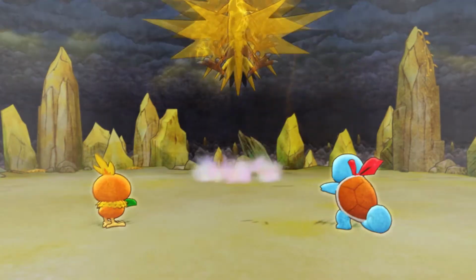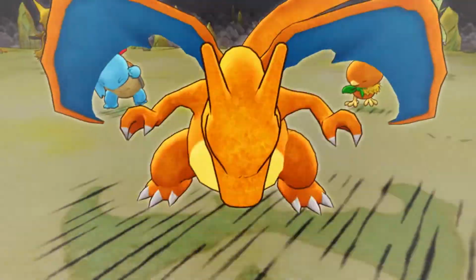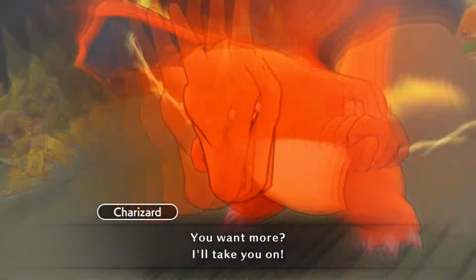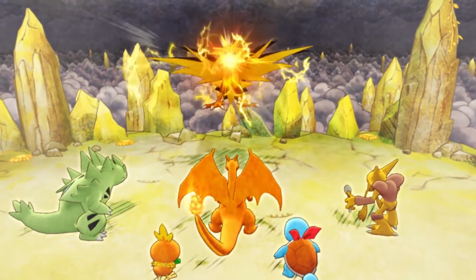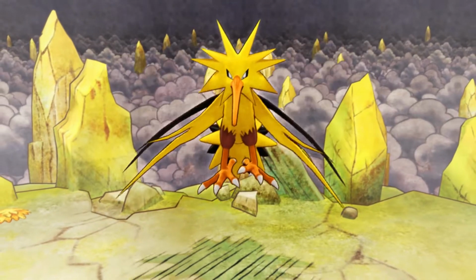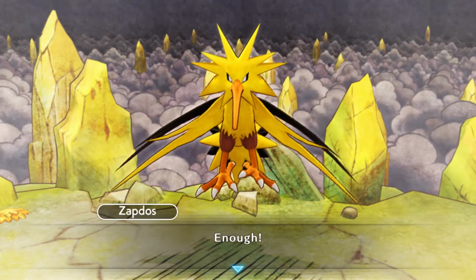Yo! Yeah, he's back. Because he'll do something. Char Smash! He's ready. You want more? I'll take you on. Oh, Charizard is protecting us. Team ACT is ready. Or ATC. I forget which one it is. ACT sounds boring. That's a test name.